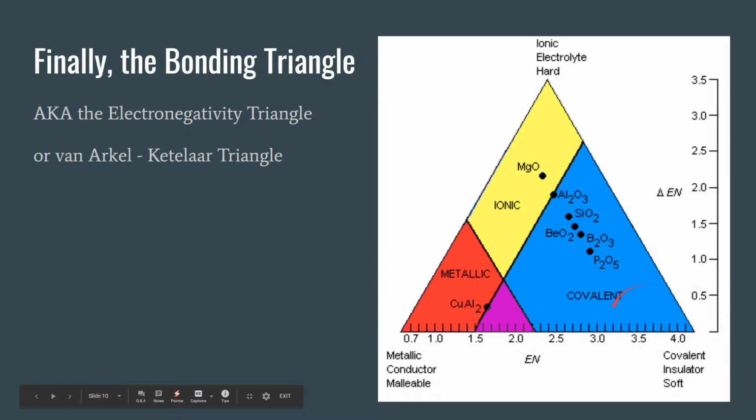In this corner over here on the right, we're bringing together two elements with high electronegativities. They're both high, therefore they have a low difference between them, but they are both high. And thus, we're bringing together two nonmetals, and that's what gives us covalent compounds. Valent because they're sharing valence electrons, co because they're sharing them. So covalent, sharing valence electrons. And then when you have a very high difference, you're bringing together a metal and a nonmetal, and that's what gives you an ionic bond.